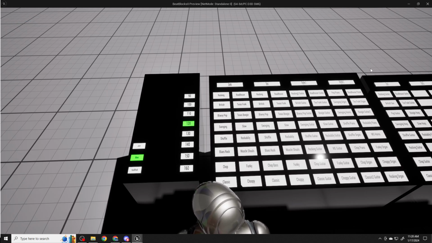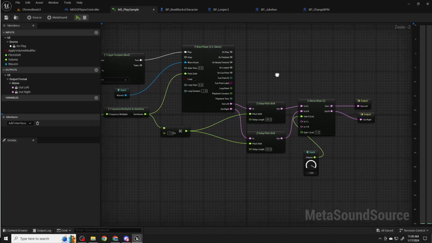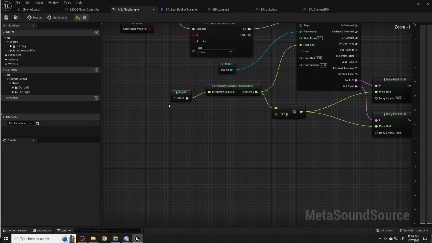And that's it. That's kind of the thing it is. And the key to it is in the MetaSound. And really, it's only a couple of lines of code. But it took me a day to figure out a clever way to do that. And I've added to my, basically here, and this is just documenting for myself, I pass in pitch shift.